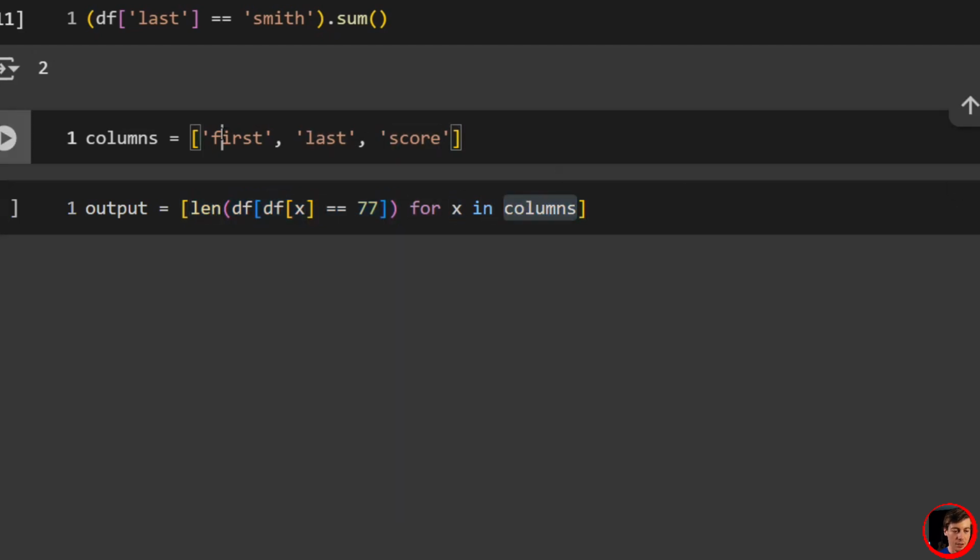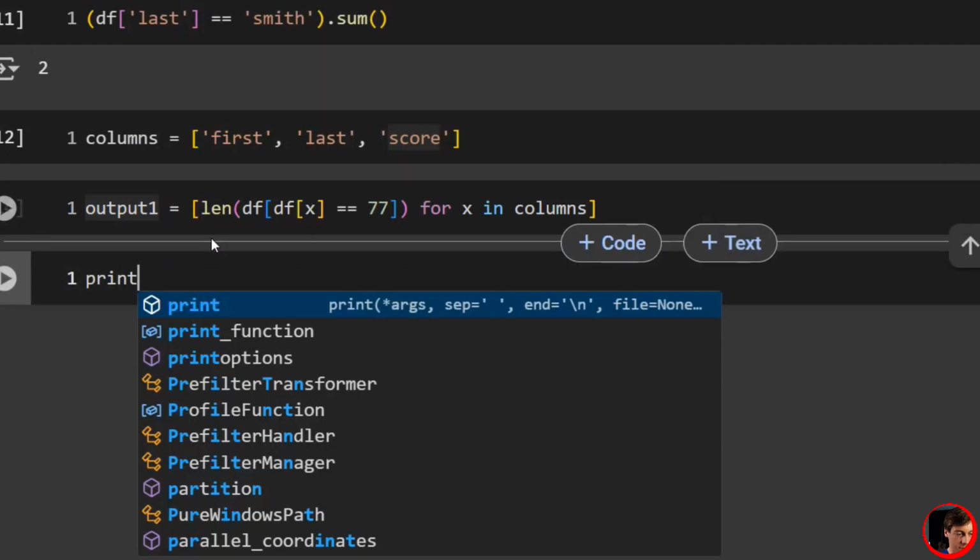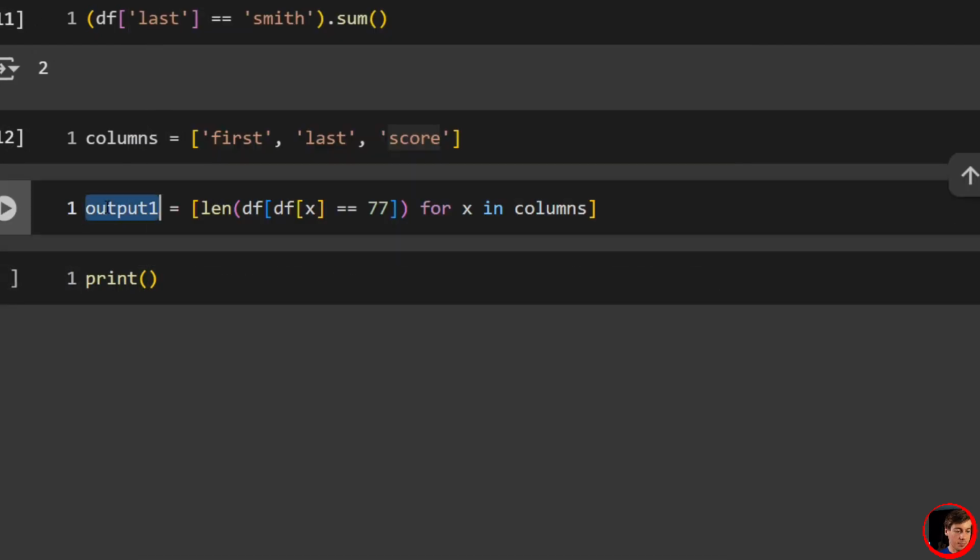So it's going to look in those specific columns, look for the value of 77, and then we're going to get the length of the result of that. So that's going to be our output. And actually, I'm going to define this as output1 because we're going to look at another example of this where we look specifically at Smith. So we'll have that over here. And just to show you this works, we go print output1.